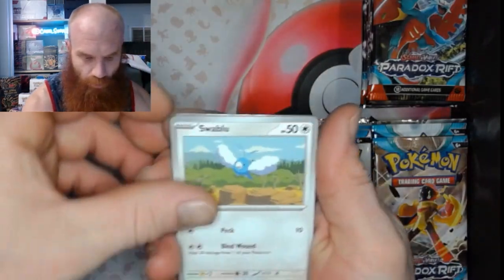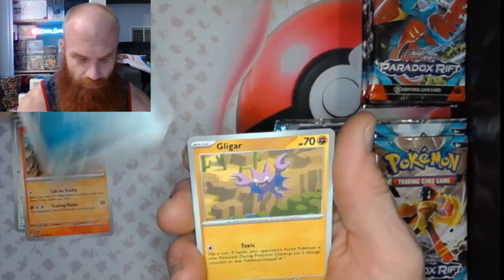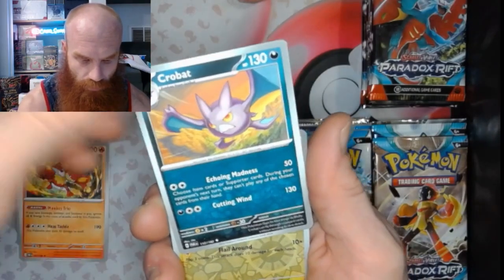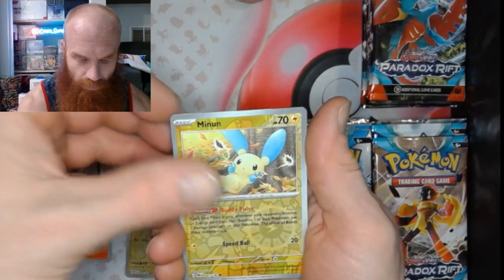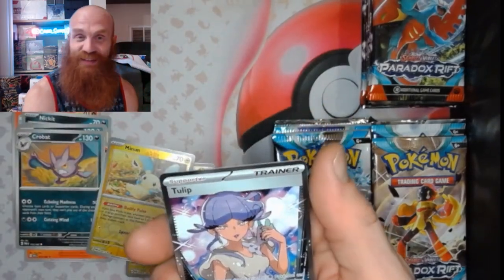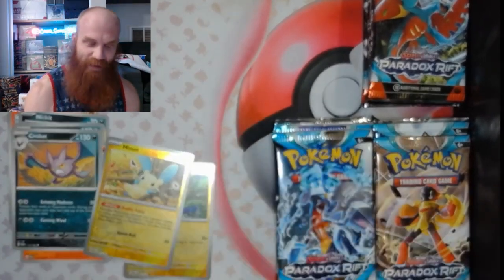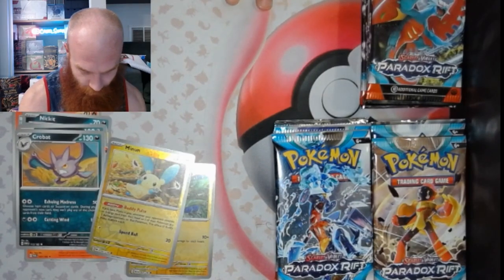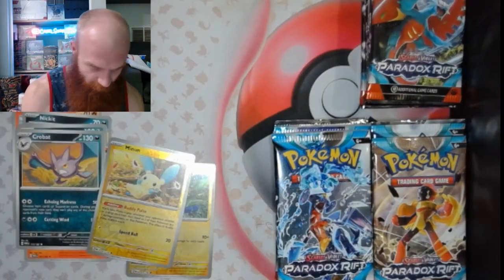Okay. We got a Swablu, a Panseer, Nickit, Gligar, Absol, Simisear, whoops, Crobat, Joltik, Reverse, a Minun Reverse. Okay. I'll take another one. Let's pile it on. This is good so far. Let's go. We got another Tulip. Another Tulip Ultra Rare. Full Art Trainer.